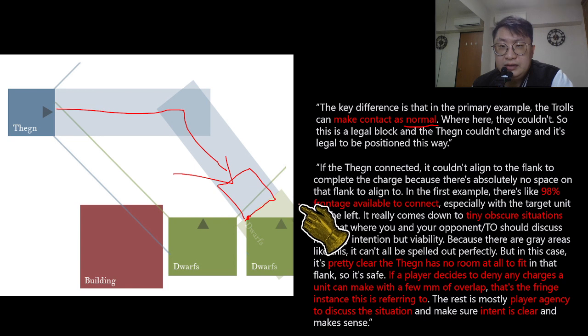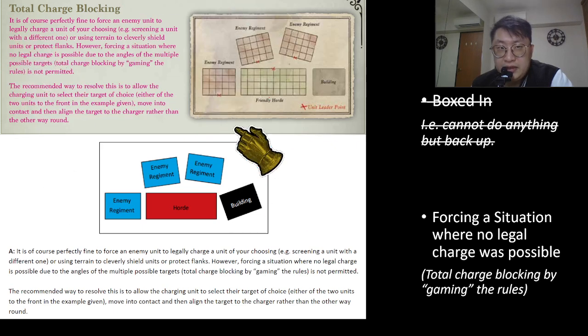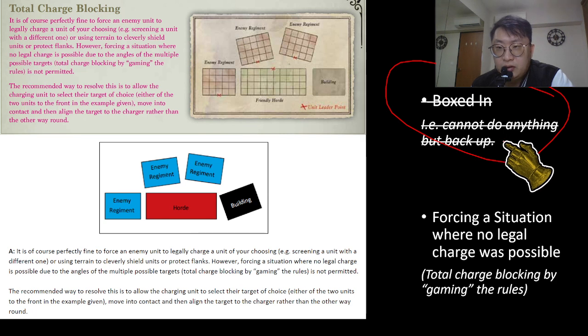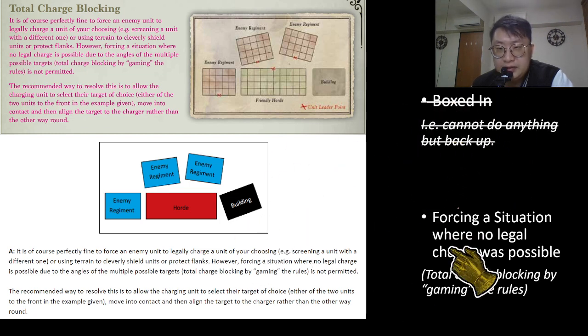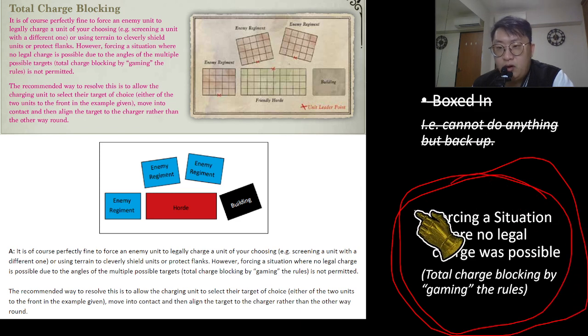Based on the ruling, I know that this is how we usually play, and this usually says that the opponent can't charge us. But based on this new clarification, now that boxed in is no longer a requirement, this changes our understanding of the game quite significantly. Previously, with the boxing requirement, it's a very corner case where this situation applies. Now without this boxing requirement, this situation applies much more often.